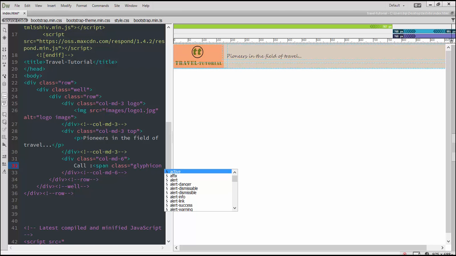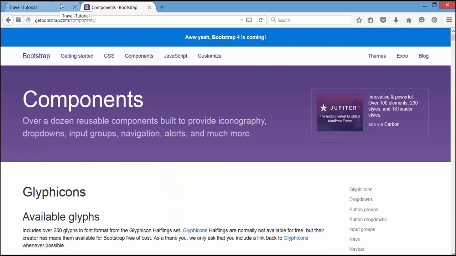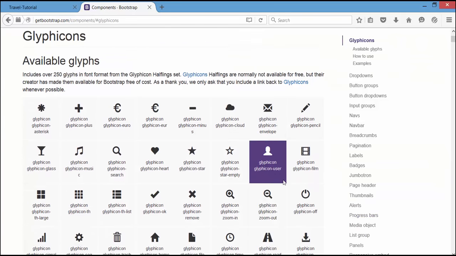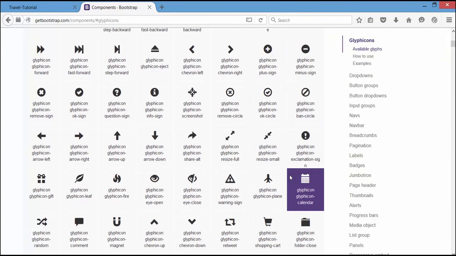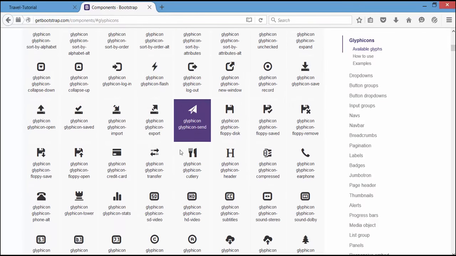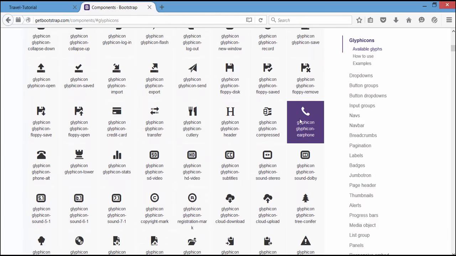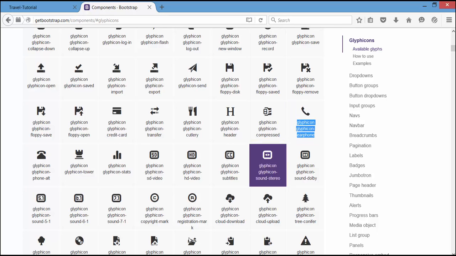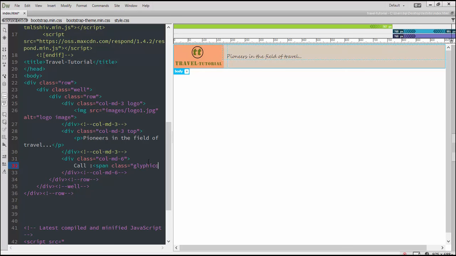We'll have to come to getbootstrap.com. Come to getbootstrap.com and come to components. We have the glyphicon is the first thing. In the glyphicons, let's pick up the telephone. Okay, like glyphicon earphone. Let's copy this code and come to the HTML and let's enter the code.